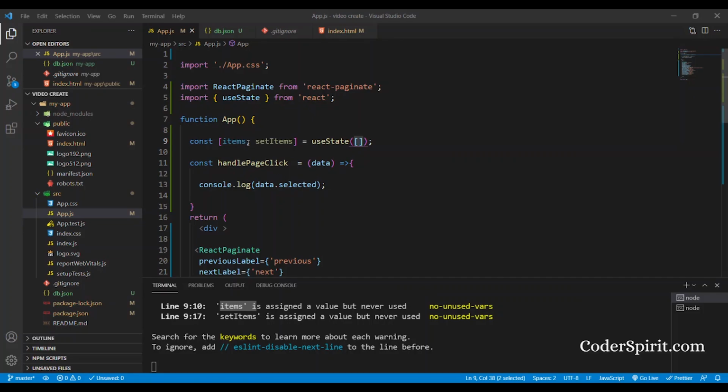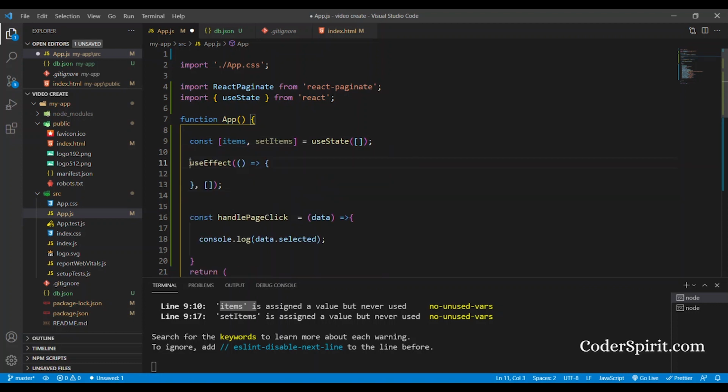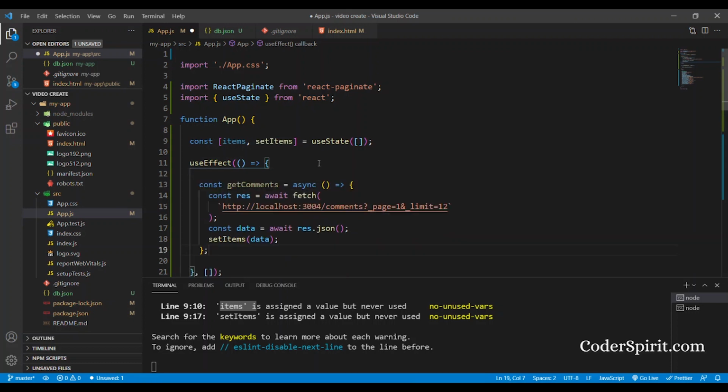Next step is to make an HTTP request and add the response data into our item state. For that, we are going to use useEffect hook. Anything inside this useEffect hook will run only once when user opens this application. Inside useEffect hook, we added getCommands method. This is an asynchronous method.